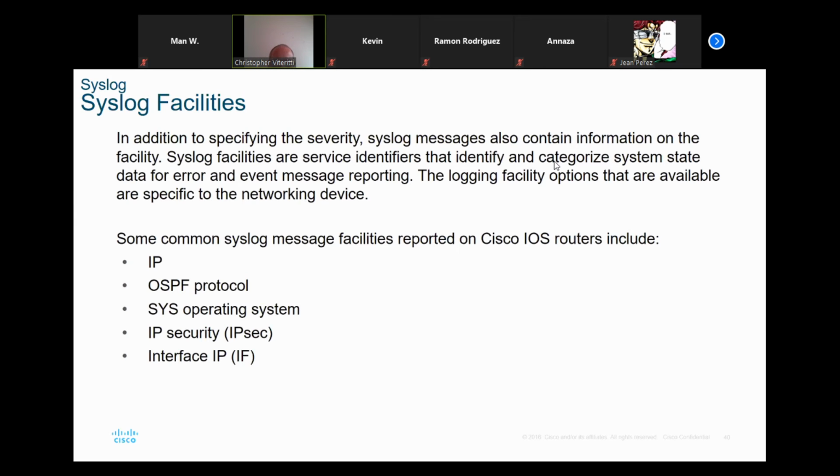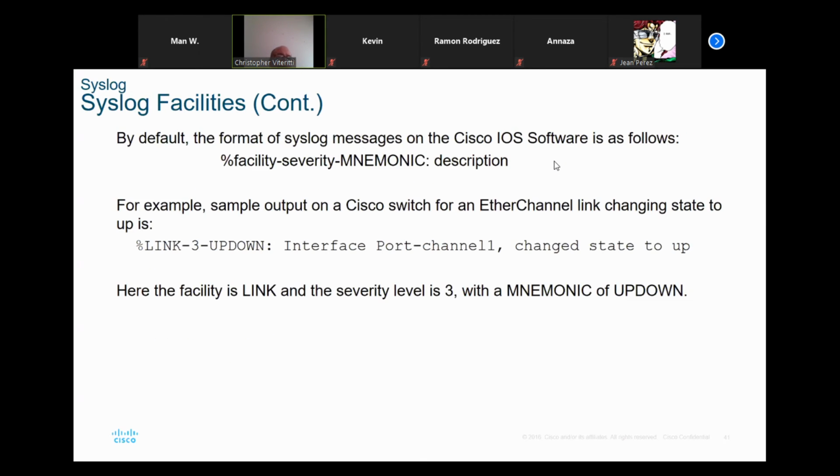Logging facility options that are available are specific to the network device. Some common syslog message facilities reported on IOS routers are IP, the OSPF protocol, like adjacency changes, things like that, SYS for the operating system, IPsec when you've got tunnels going up or down, and IF for interface, okay? Kind of what it looks like.